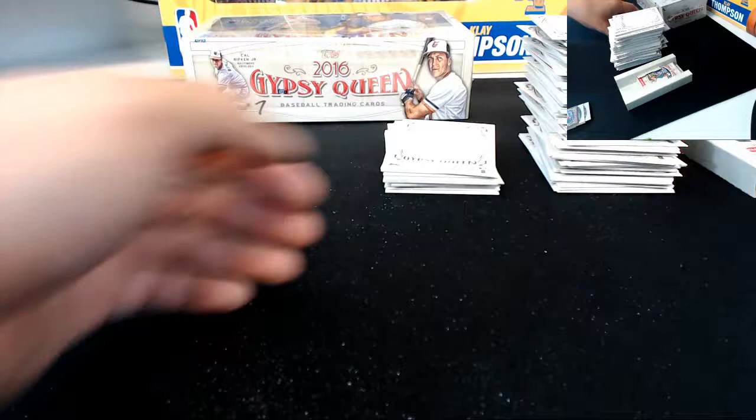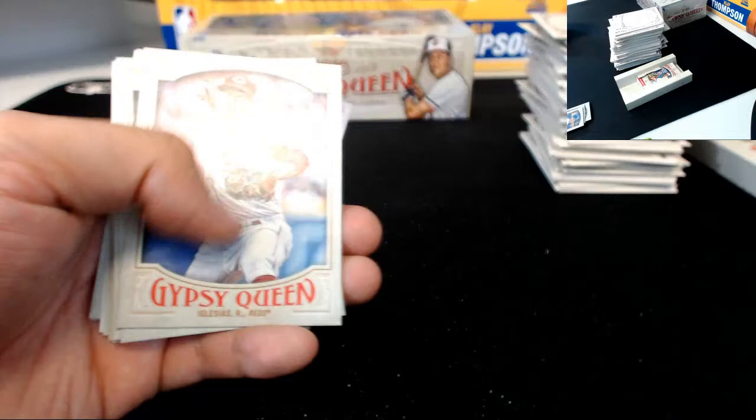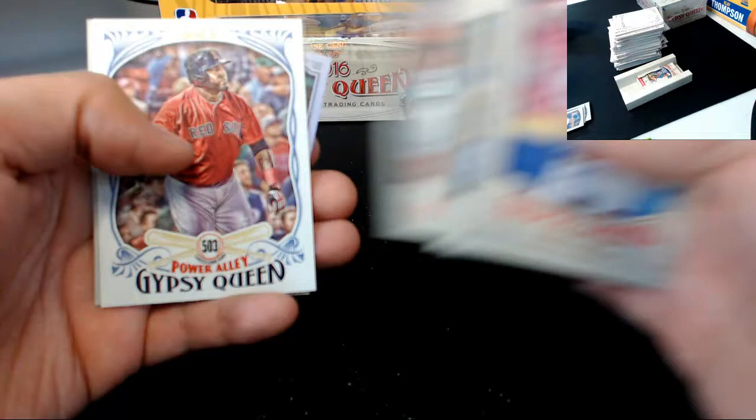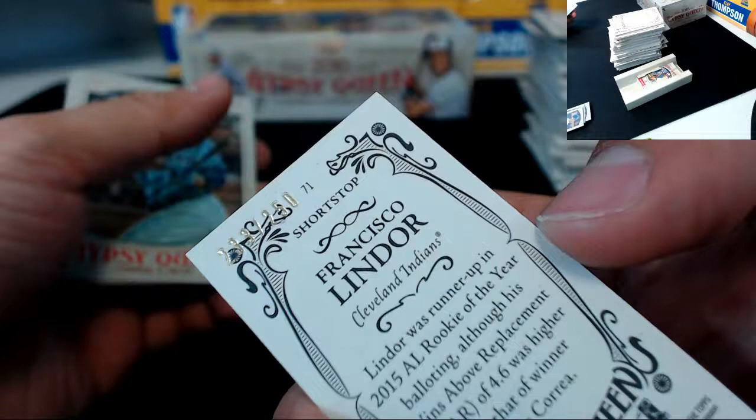Last stack of the first half. More. Club Stories Springer. Ortiz. David Ortiz. Purple Lindor out of 250. 233 out of 250.